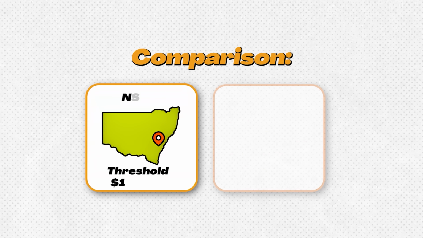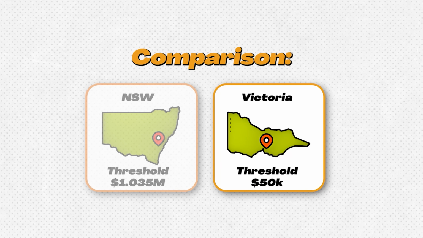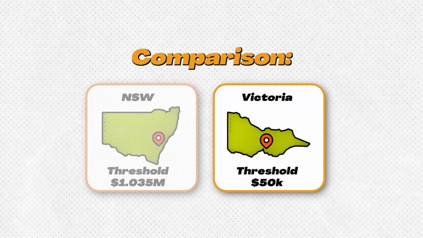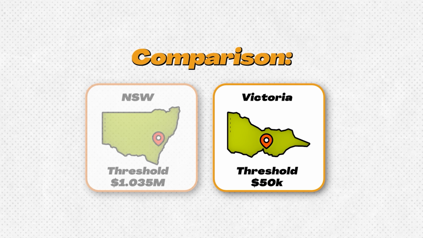Now, why so many people would go, well, if I don't have to pay land tax, I may as well just buy in New South Wales because they have a land tax threshold up to 1.035 million. So why would I go and purchase in Victoria when in reality, as soon as I hit 50,000, I'm pretty much having to pay land tax? Now, if you're purchasing real estate in Victoria and it happens to be a house, you're most likely going to hit that first tier very, very quickly.